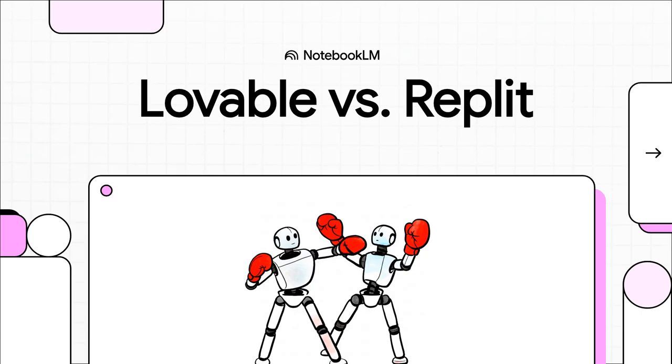Have you ever had a brilliant idea for an app, but then you get totally stuck on the whole coding part? Well, today we're going to dive into this new world of vibe coding, which is a whole new way to build software just by using simple instructions. We're putting two of the hottest tools out there, Lovable and Replit, head-to-head in a hands-on test to see which one really comes out on top. So let's kick things off with what vibe coding even is.